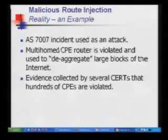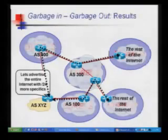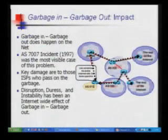And if anybody wants to look at how bad it can get, way back, the 7007 incident. 7007 incident is where a router deaggregated, caused massive damage out in the net. Now, certain providers weren't impacted, right? And the reason why they weren't impacted was, what happened with 7007 flooded out through the network, garbage in, garbage out, caused a lot of duress on the net, but there are certain networks, what they did is they did aggressive prefix filtering coming into the network.